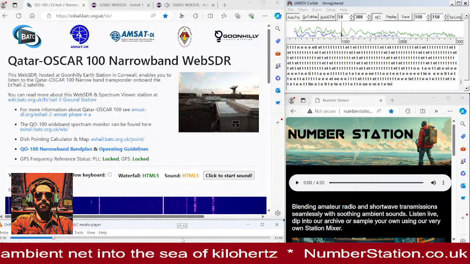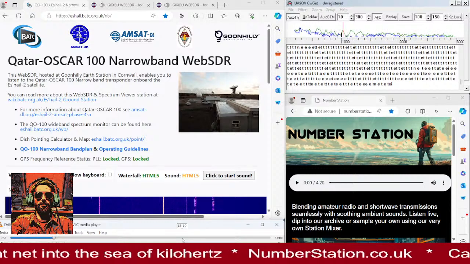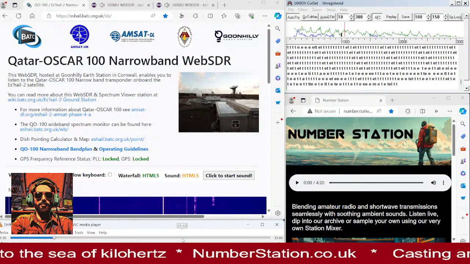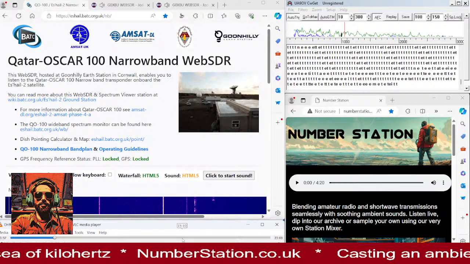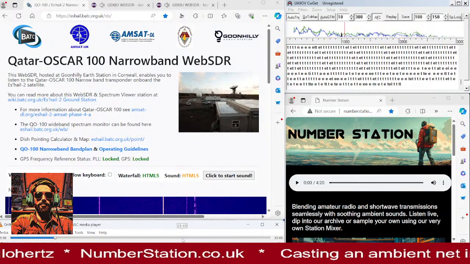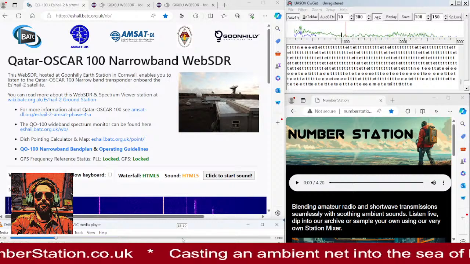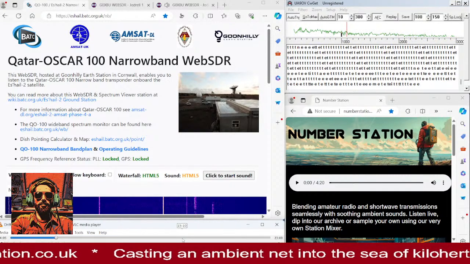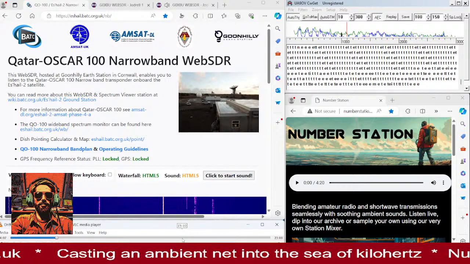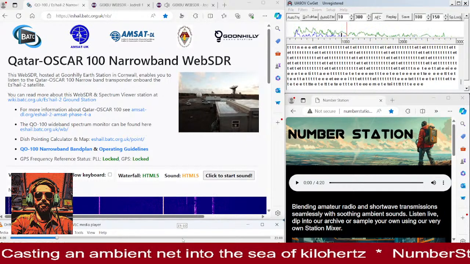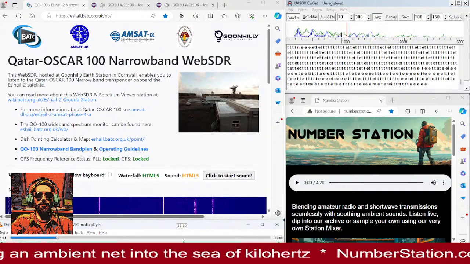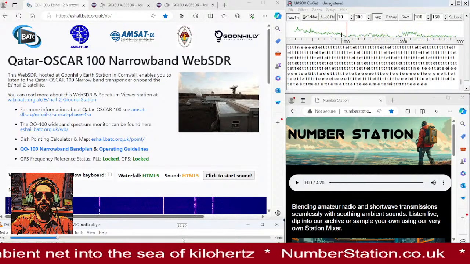The ISS is a repeater and you can listen to it. I've tried and failed though many times. But we're going to pick another satellite to do this. We're not going to try the ISS, although it is a goal of mine to be able to do that, and we'll do it one day, I'm sure.